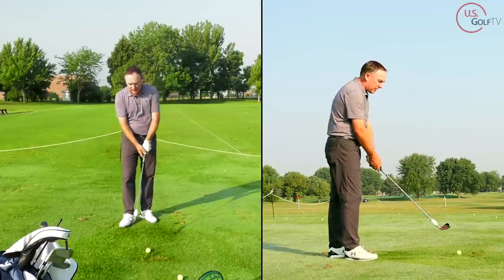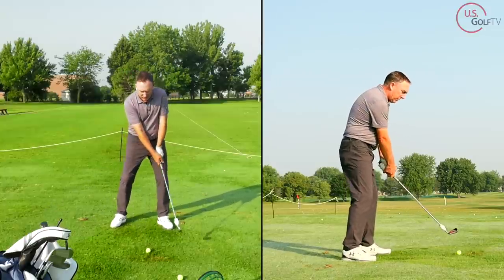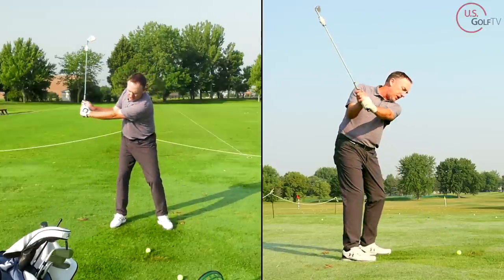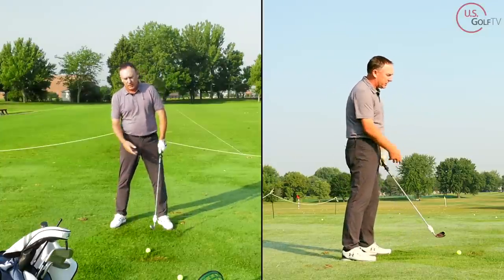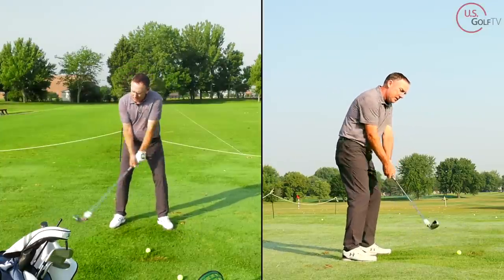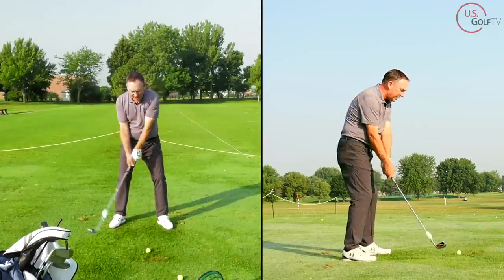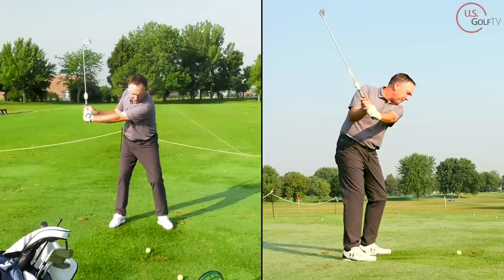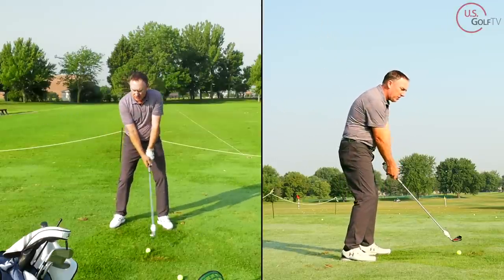Okay, so when we swing the club back, I'm just assuming you've got a pretty good backswing, but when we swing it back, we want to what we call load the shaft. So if you're gonna have a good downswing, you've got to have a good backswing. So when we swing it back, you'll see how that kind of drops or what we call slides down the shaft. That's what we call loading it. Now if I take it too far inside, notice the slider doesn't go down.